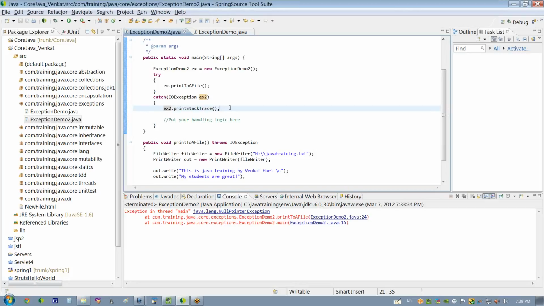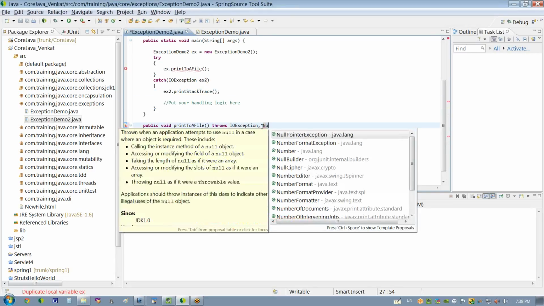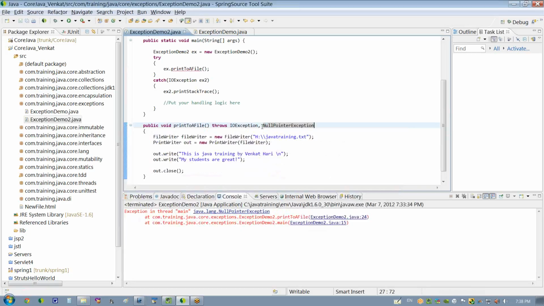So tell me. The print to a file, okay? What if, like earlier, it throws IO exception, and let's say it would throw a null pointer exception as well? How are you going to handle it from the method if you want to handle that? Oh, this one? Absolutely. Yeah, that's my next topic.